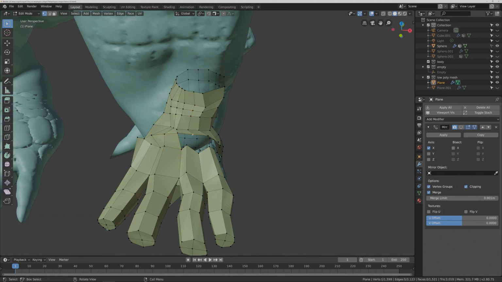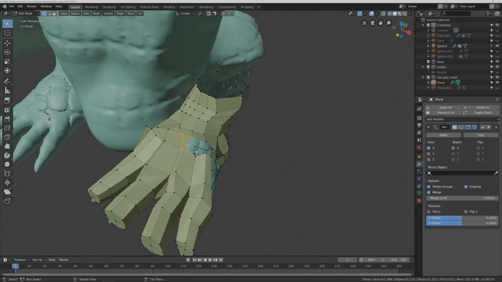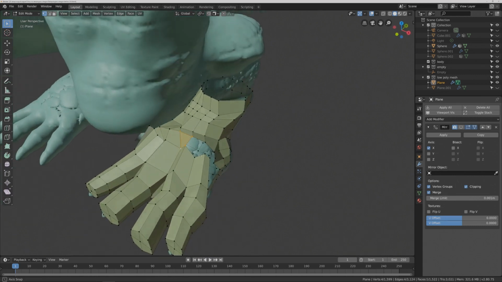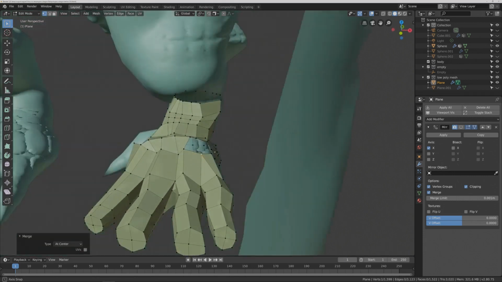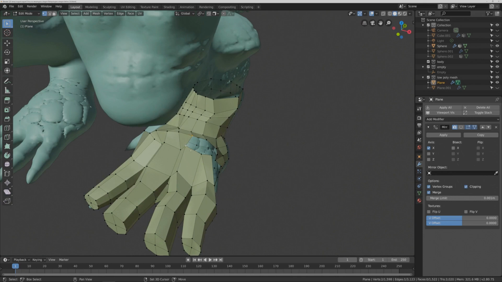Control R. Fill that. Click here, hold Alt, press M, choose that center. Fill that.